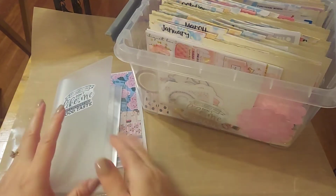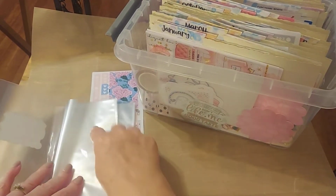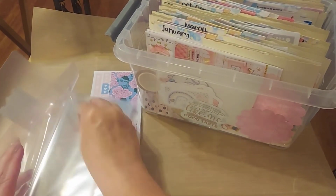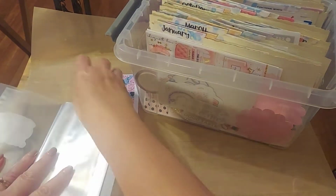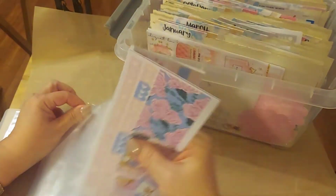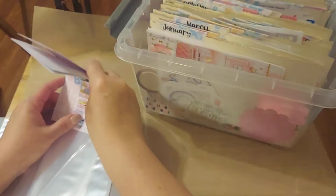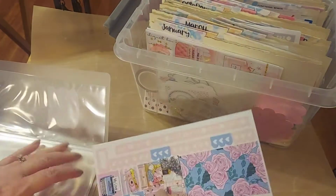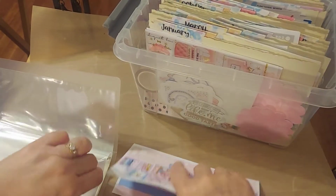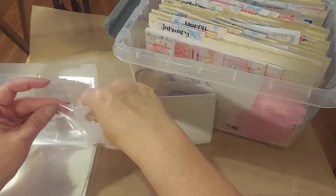Okay, no problem. So what I'm going to do is date each one of these. This is going to be skipped, and then it's going to be January, and then it'll be 2 for January, 2 for February, etc. So this is my February kit, and I'm going to go ahead and put it in here. And I love that she sent these. This is one kit, but if I had a couple of kits, then I would put one this way, and then I'm going to turn the other one the opposite way, and put it in.